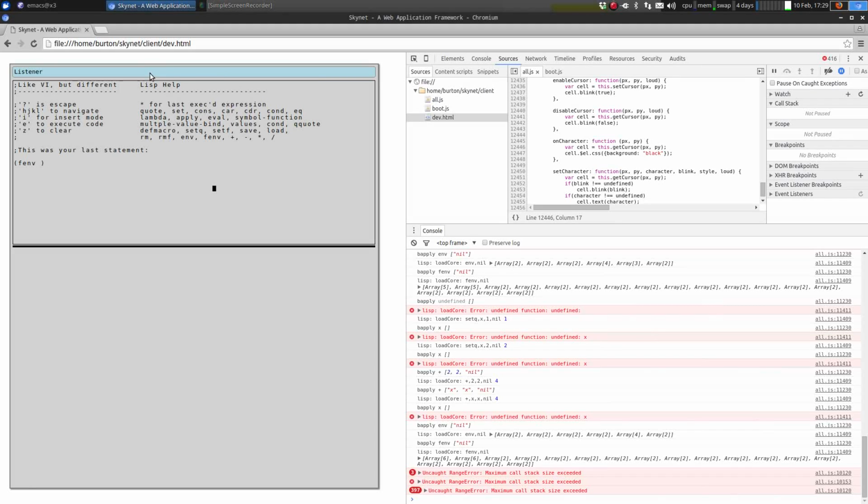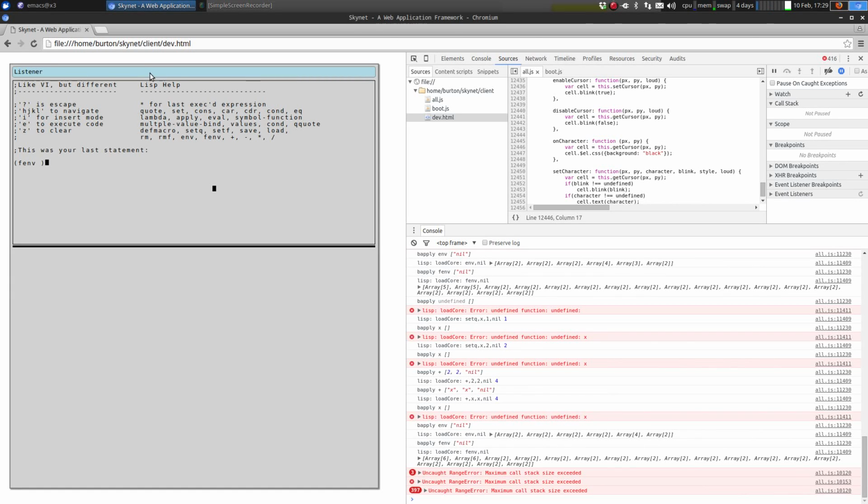So what we've got now in my plan is a Lisp overview. So the other complaint of my friend about using Skynet was that he didn't know Lisp. So that's a problem when you're using a Lisp machine. So we're going to go over a little bit of Lisp, because why not?